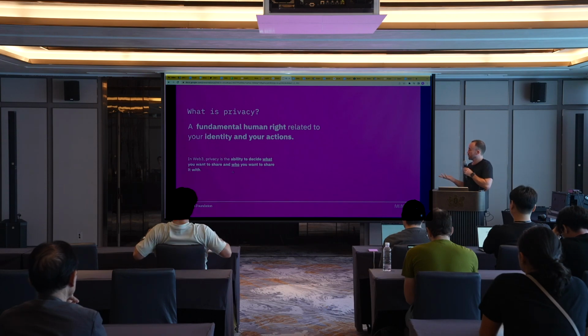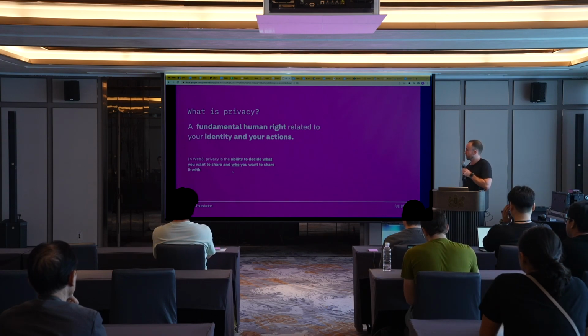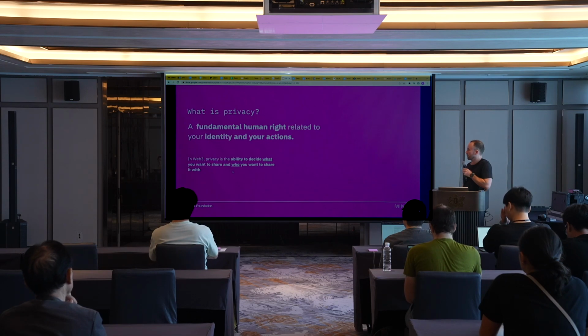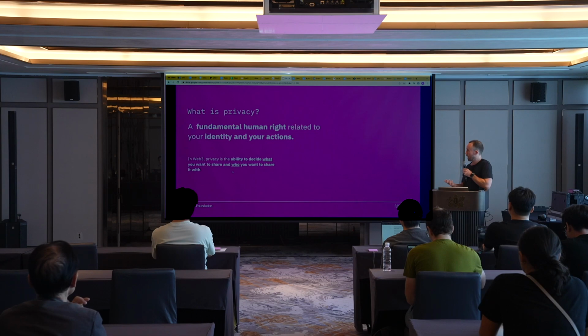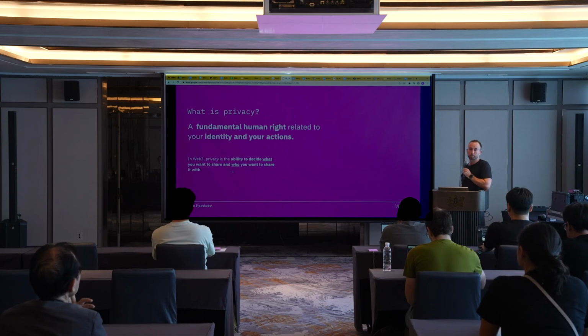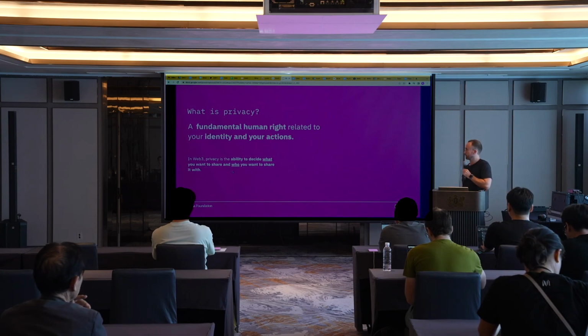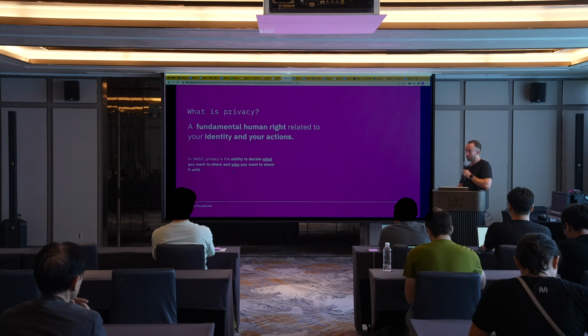But let's try and define privacy here. It's kind of a hard thing to define, but we can define it as the ability to decide what you want to share and who you want to share it with. And I think we can all agree that that's a basic principle of life, really. And we want to apply that into blockchains.